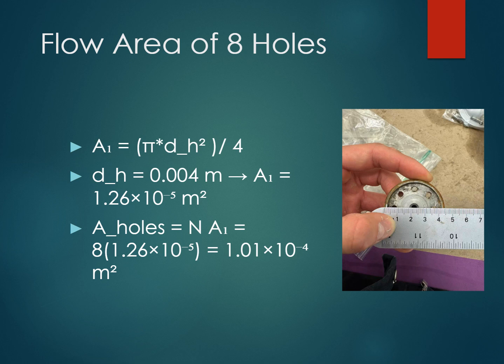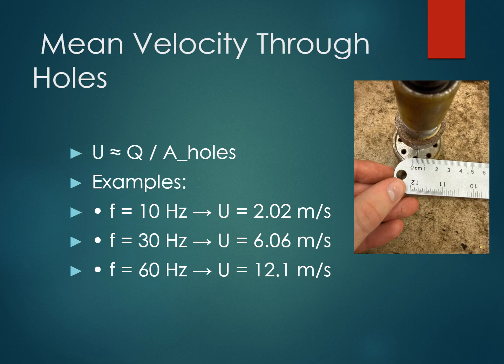But depending on how well manufactured the pump was, it could also be up to 60 hertz, around 73.4 liters per minute. So for the flow area of the 8 holes, we found that the area of each hole was about 1.26 times 10 to the negative fifth square meters, which since there's 8 of them, gives us an area of around 1.1 times 10 to the negative fourth square meters, which when you calculate into the velocity going through these holes, assuming it's at the lower frequency, would be around 2.2 meters per second, but we estimated it could be all the way up to around 12 meters per second, depending on how fast the pump is oscillating.